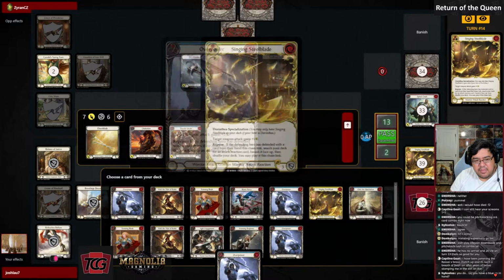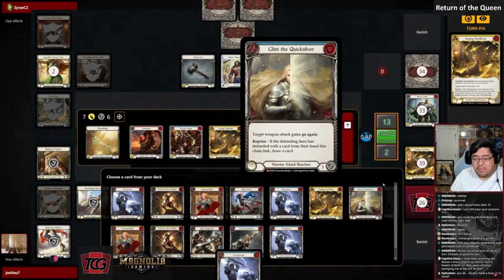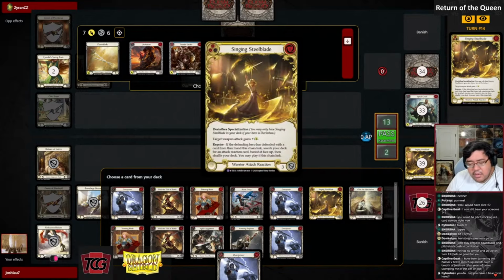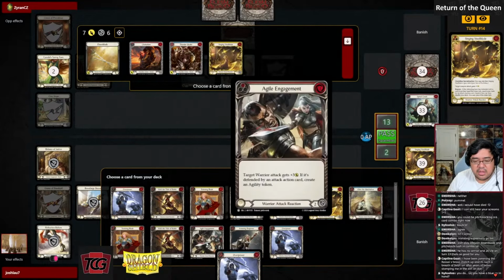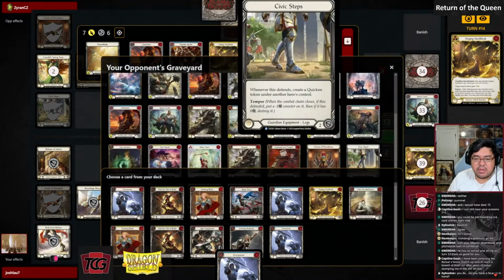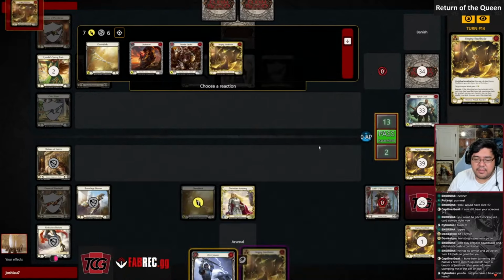It's not the best, but this gets mega blown out by a D-React. But hold on, we could go Singing into Agile Engagement, right? How many resources do I have? I can't see it. I have zero floating, I think. So I could go Singing into Agile and then swing. Because he blocked even, he has a D-React. So we'll grab Singing and we'll play Singing.